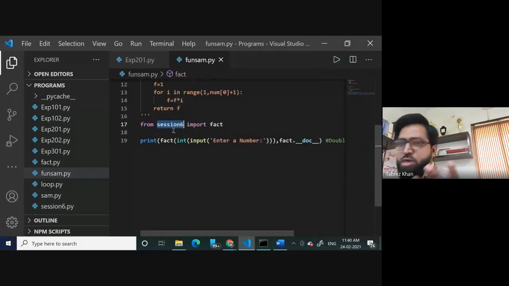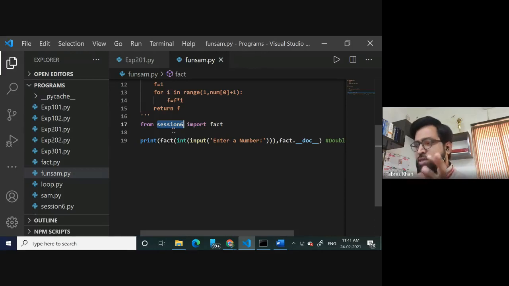Okay, so this is how you can reuse your code. And in the last session, there was a query about how to make use of the functionality of a program which is written somewhere else, or which is present in some other directory. So there you can make use of packages.